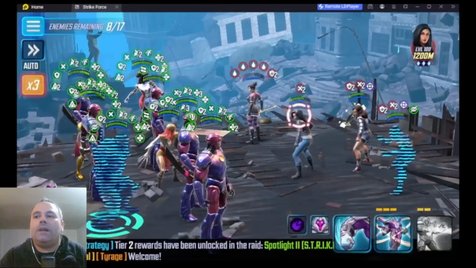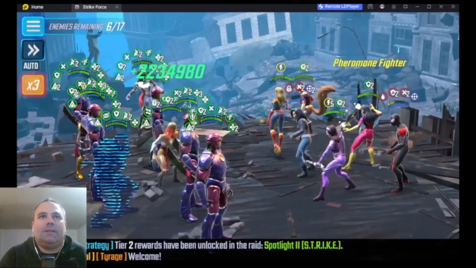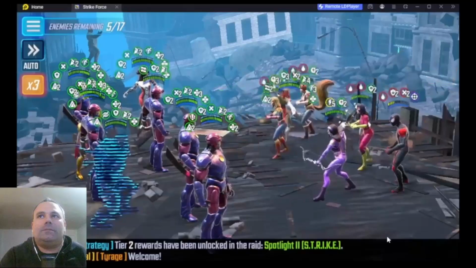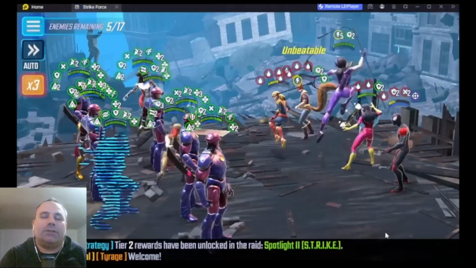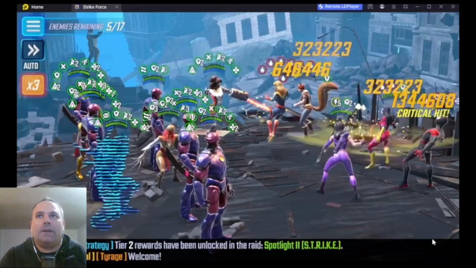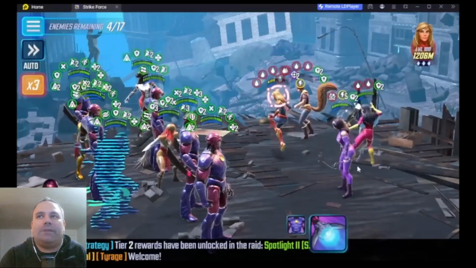Resisted. Does this one land? It lands. All right. And I was hoping this would take out the Squirrel Girl, but it does not. But the bleeds will take care of her because bleed is based on attack, on your attack power. So those bleeds are very, very healthy bleeds.